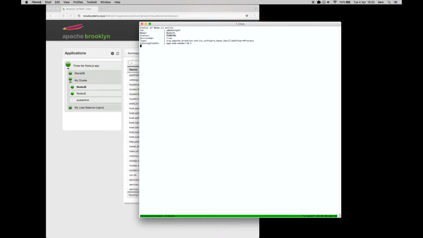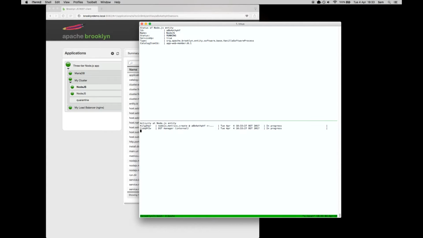So we have this simple process refreshing, and I'm going to do the same thing, but this time monitoring the activities running against this entity. So that's our second command running.